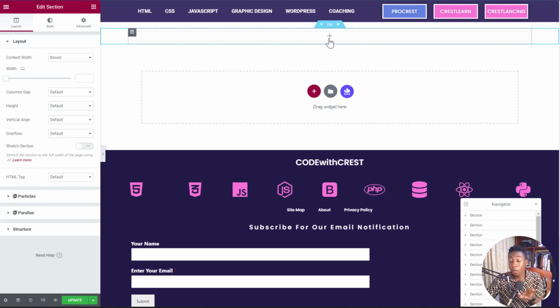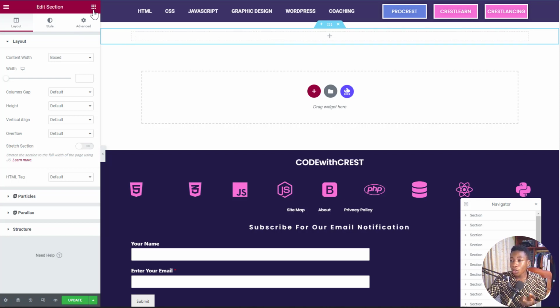Other features of Elementor: when you have a section, you can click over here on these 6 dots, and then another bar shows up. This bar shows you the settings of this particular section. Inside the section you have a column, so the column is just inside the section. Always understand that in Elementor you have sections and you have columns, but columns are found inside of sections. So that is it.